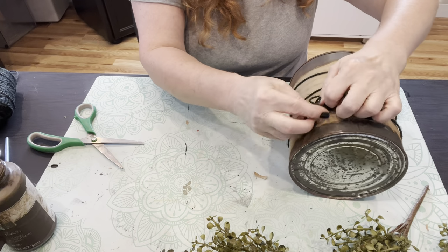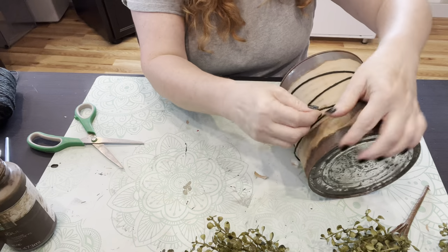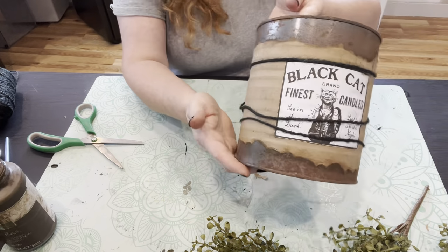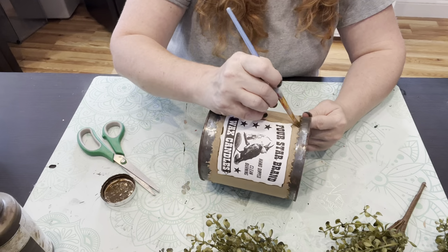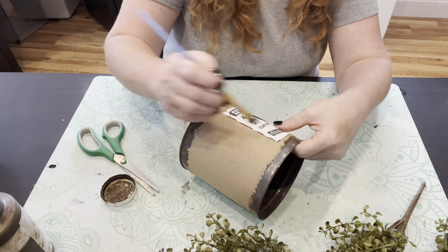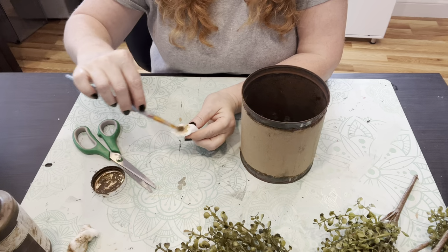Control them so they stay tight. I did three individual strings. Sometimes when you're trying to wrap one all the way around, it's hard without a helping hand of a finger to hold that for you. So yes, I'm going to go ahead and do that to the next two, with a little bit of antiquing wax, a little bit of age, just to tie this all together.